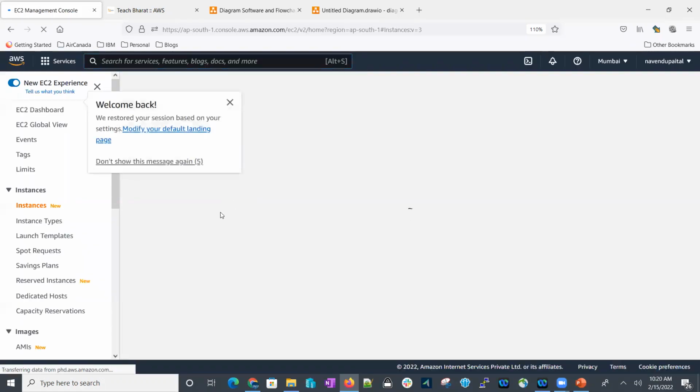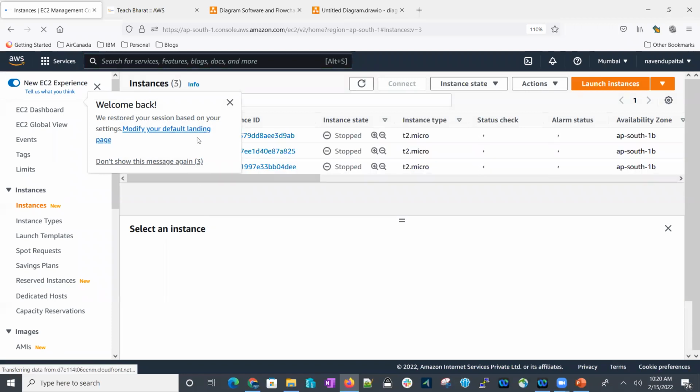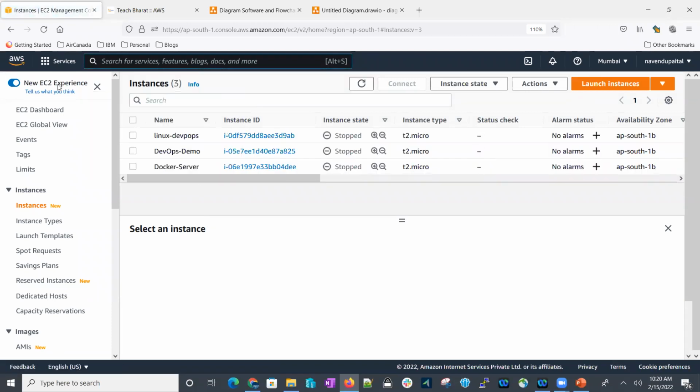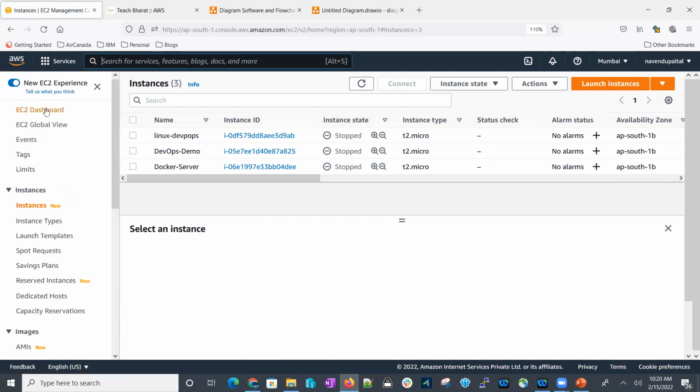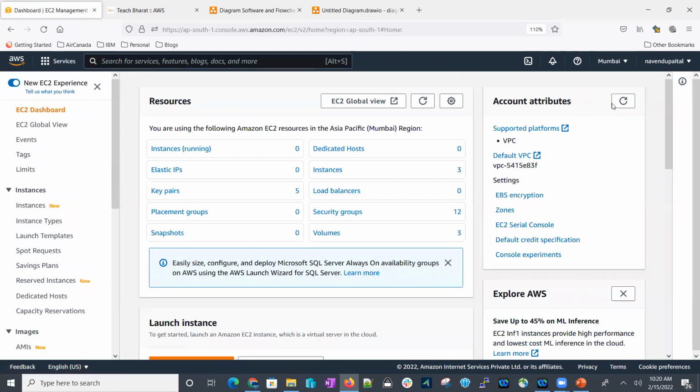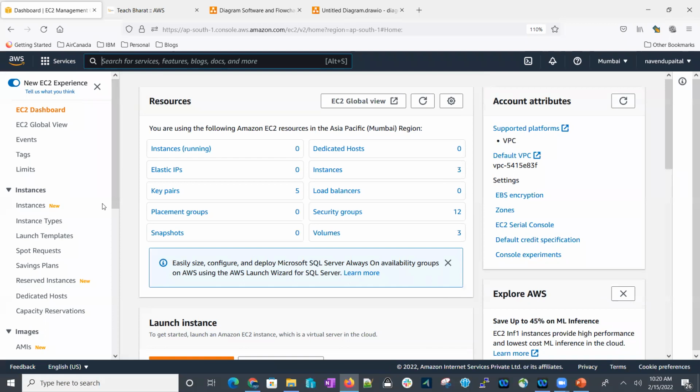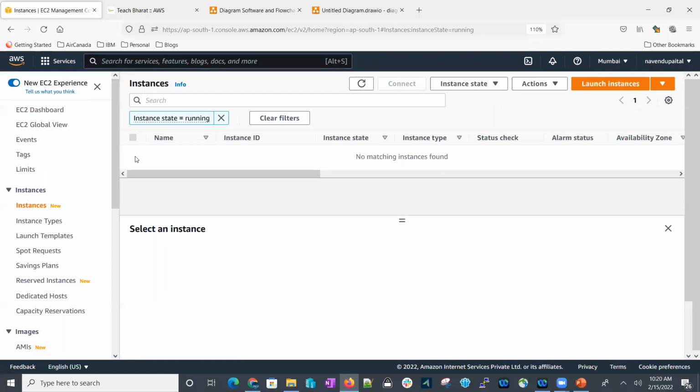It will take you to the EC2 page. Here all the EC2 related things are available. So I am getting the EC2 dashboard. If you are not getting anything, just go to Services again, then click EC2. Click on this EC2 dashboard, then you will be able to see this page. Click on the running instances. It is not showing anything, right? So no EC2 instance is there with you.